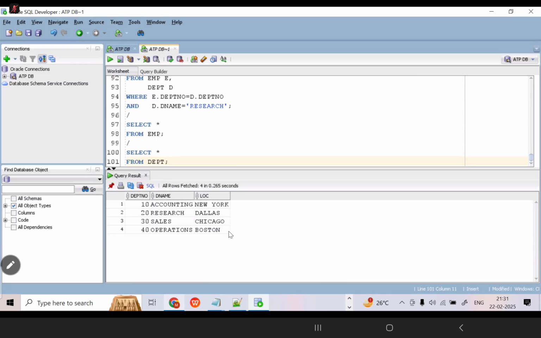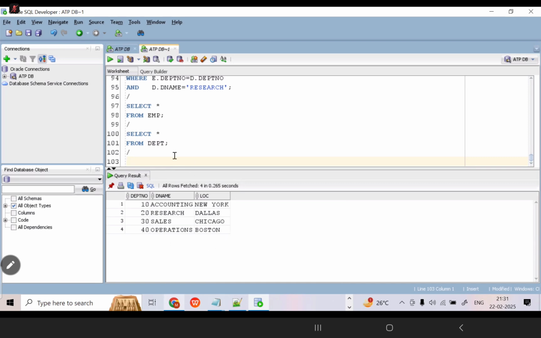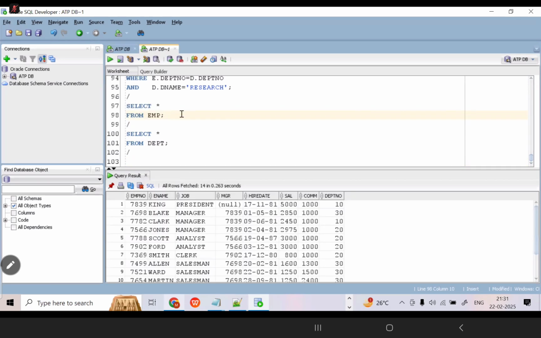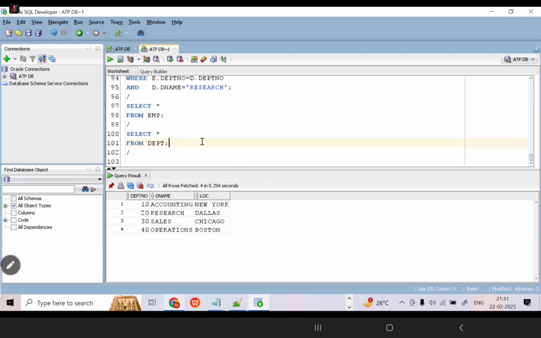Now you can tell me how many employees are working in the location Chicago. How can we write the query? Are all of you clear on the requirement or not? Now, does the employee table have any column as location? No. Now in the department table, is there any column having employee details? No. Now you can tell me what I am going to do.